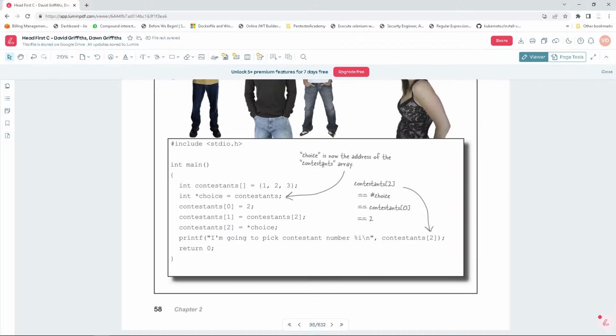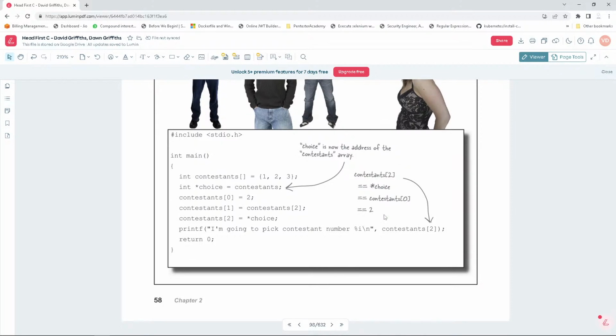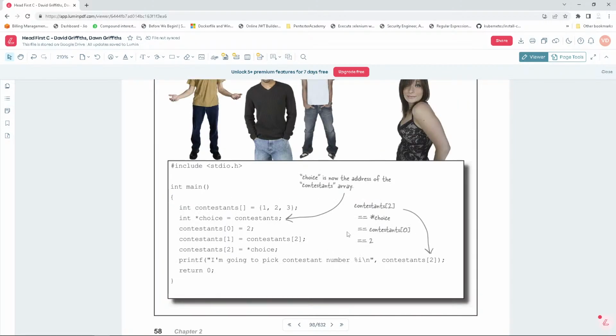Choice is now the address of the contestants array. Okay, so no, he has not explained it clearly, but I got the gist of it: contestants[0] is storing the value 2. So here choice is storing the address of contestants. The value at choice equals contestants, and contestants equals whatever is the value at choice.